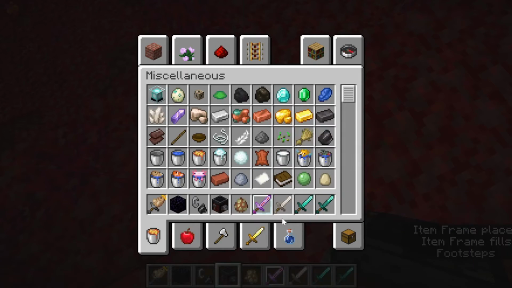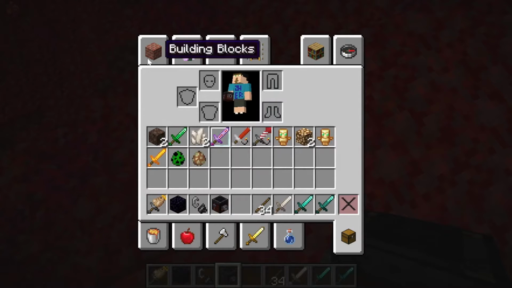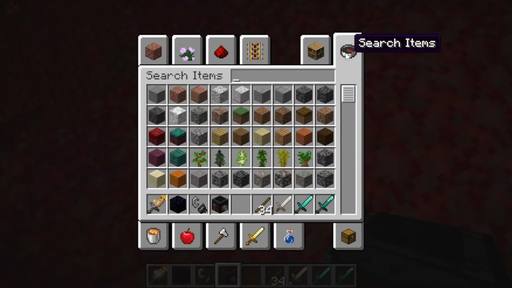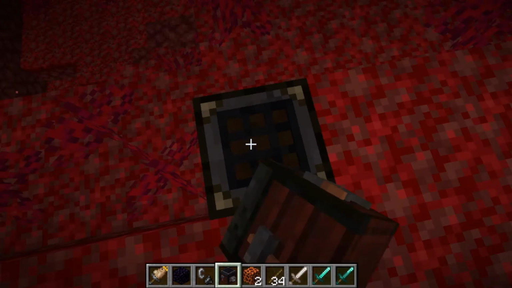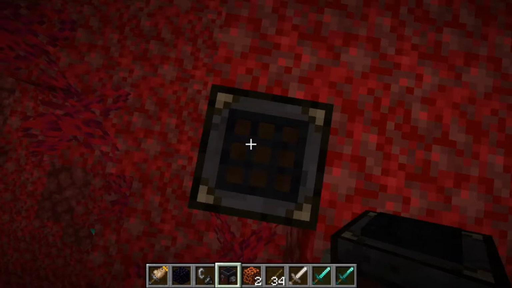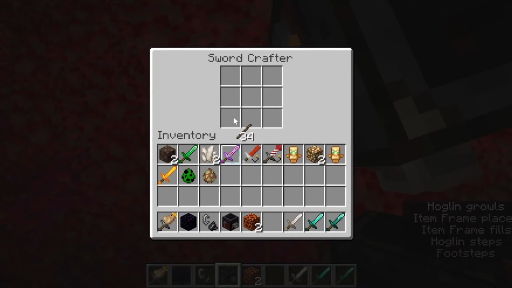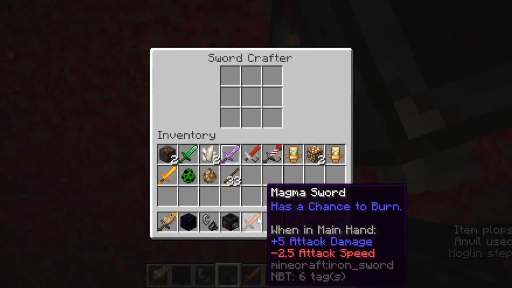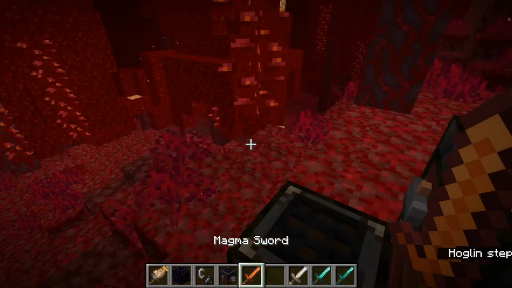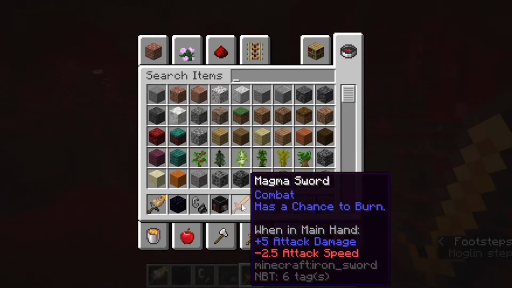So now, since we are still in the nether, there's still one more sword that can be crafted. It's called the Magma Sword, and I'm doing it in the nether because the nether is a hot place and it's usually associated with fire and heat, not fear. So let's go craft ourselves a Magma Sword, and we have a chance to burn. It's sort of like a sword with fire aspect, however you directly get the effect no matter what.